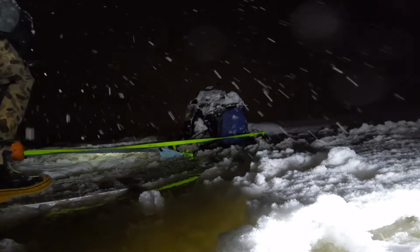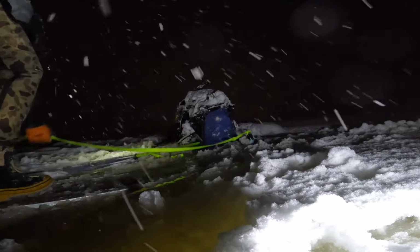So we're gonna rock it back and forth, get it free a little bit, shovel out in front of it, behind it. That way we can readjust the angle and get it pointed towards shore. Now I just let the winch build tension, give it a pull, and it moves just little by little.